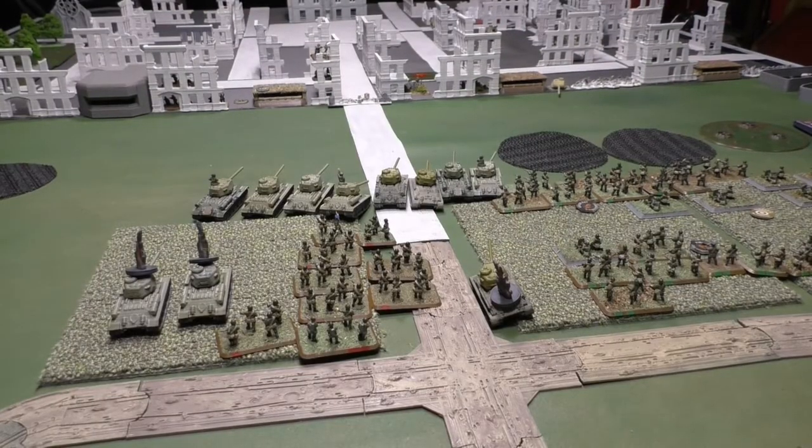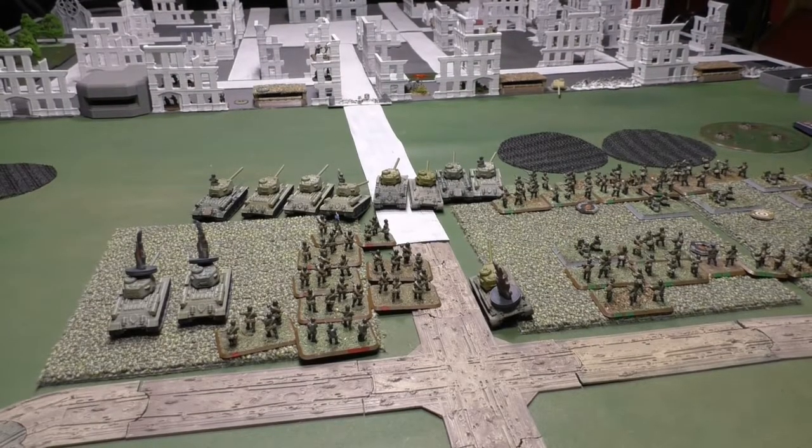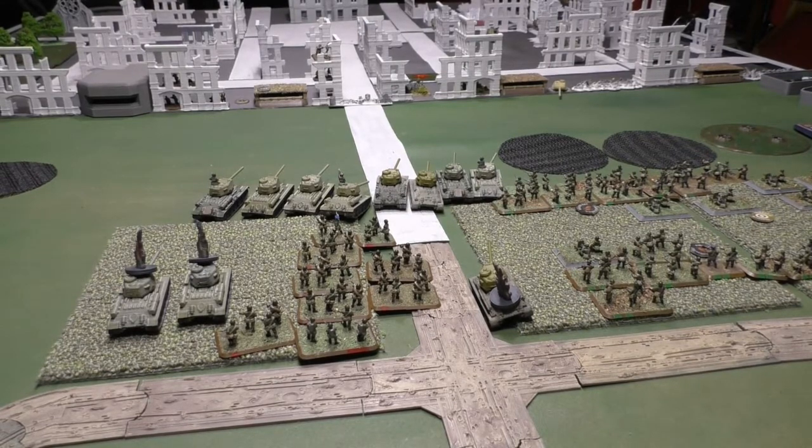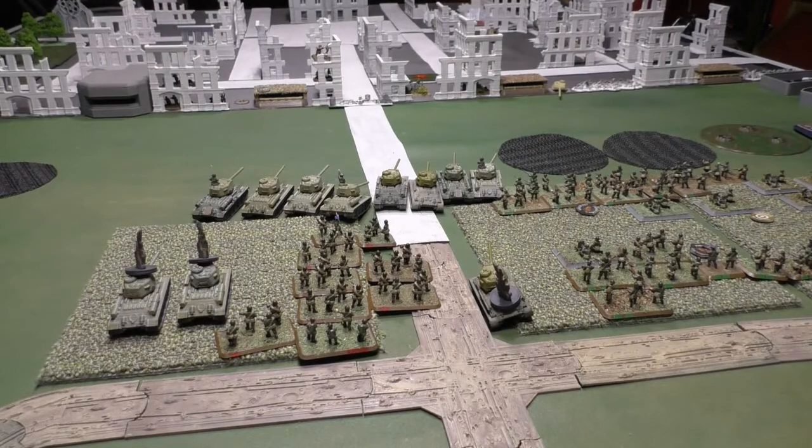Turn 3 for the Soviet. We had 2 platoons of infantry bail out. They need the 3 with the commissar, and they fail both there.